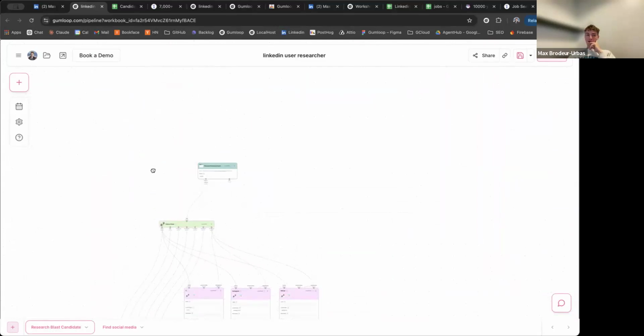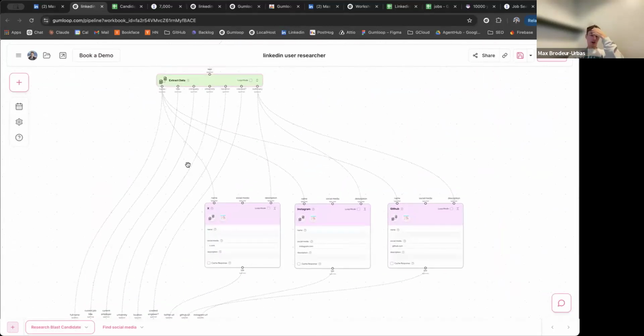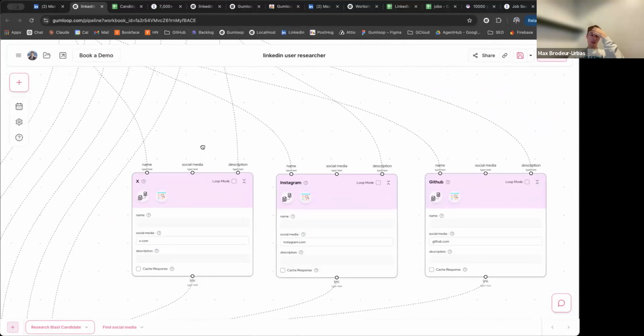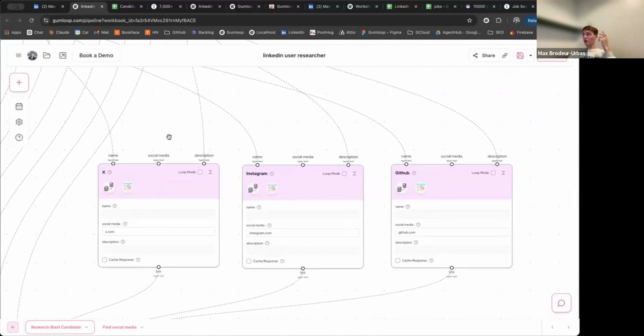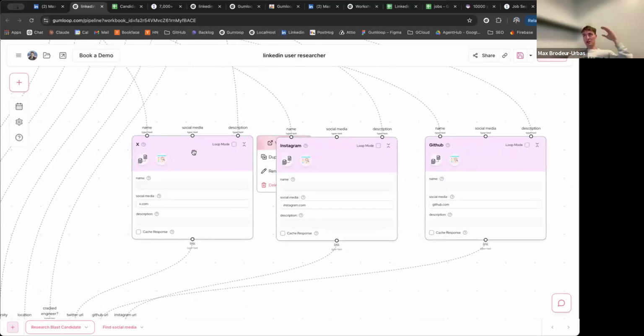And then all of that data is fed into a Google Sheet, obviously, like we saw before, but it's also used to populate these three subflows. I wanted to see, if I'm looking at a candidate, I want to determine their background and add them to the sheet for later review, obviously. But I also wanted to find their GitHub, their Instagram, and their X account to see if maybe they have other socials that are interesting to look at, like a crazy open source history, or they're super active on X. So I made a subflow that is just general purpose.